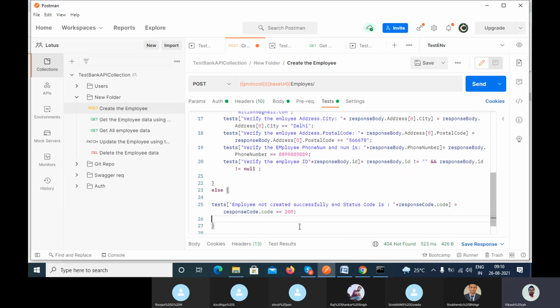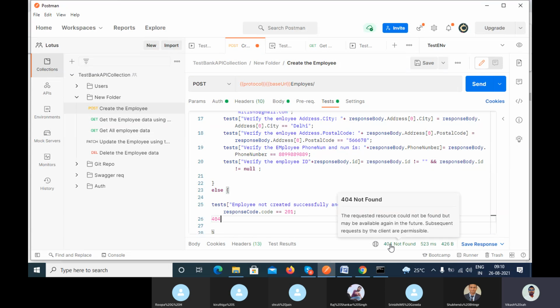So the response code dot code, what would be the value here? Tell me, guys. What would be the value in this case? 404. This is the status code which you are getting from the server.